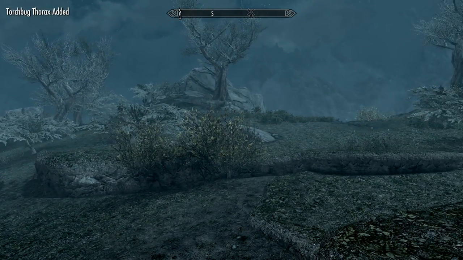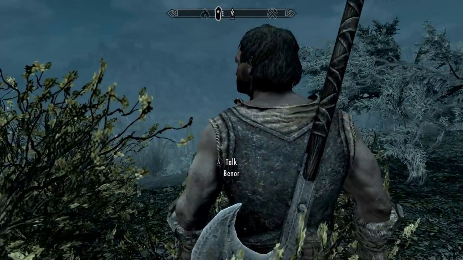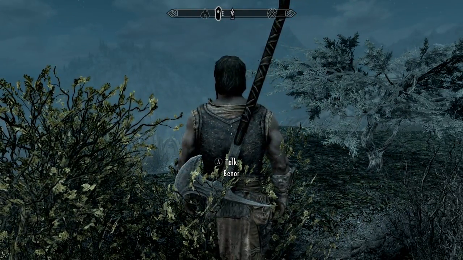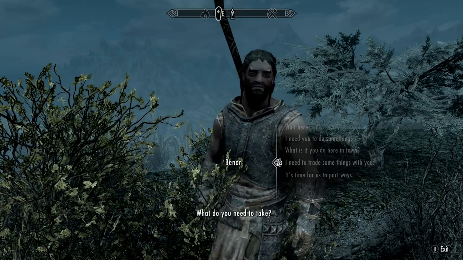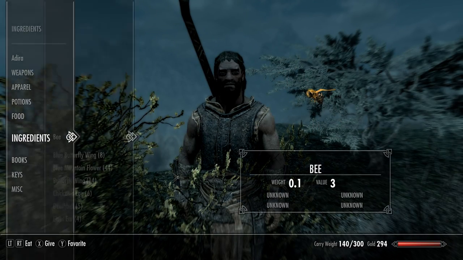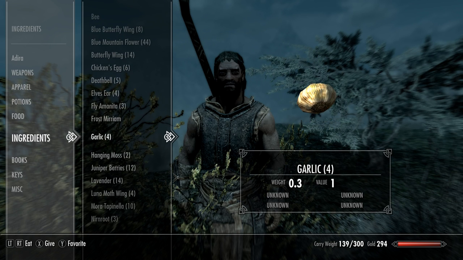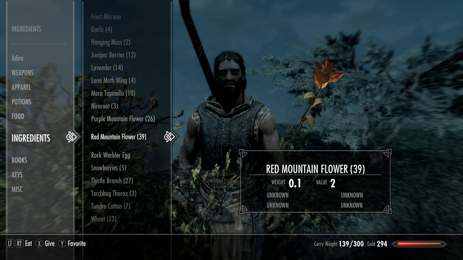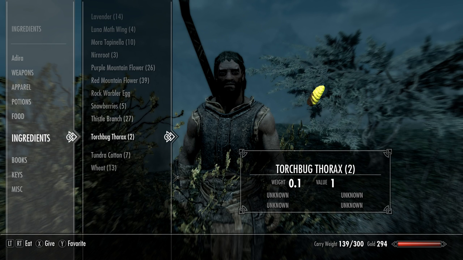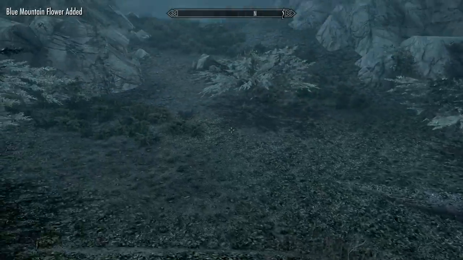Alright, Benor. Alright. Jesus Christ, Benor, stop snorting. Alright, so since two of the things that I was basically going to try and get anyways I've come across just by chance, a frost salt and also a torchbug thorax. These are things that I'm saving up for something. I promise it's gonna be good.